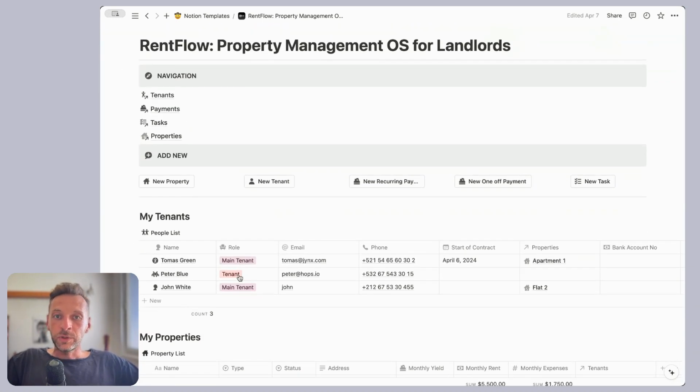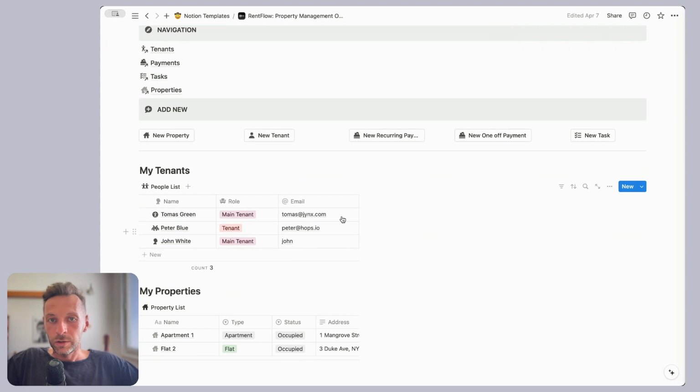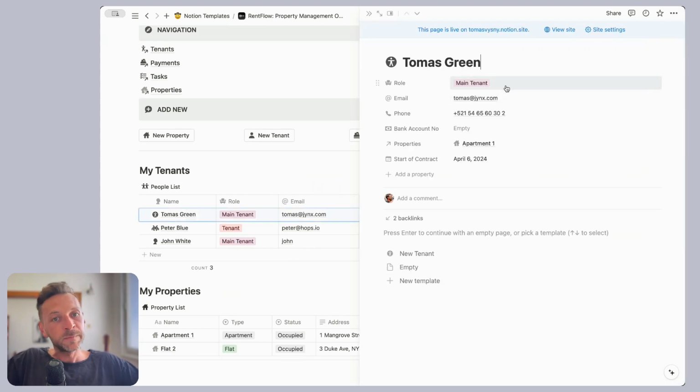But going through the detail of these databases. First off, we have my tenants, which is a pretty simple database to keep track of the people that you're either in talks about renting your property to, or they are already tenants, of course. And it looks like this. This is a space to keep track of the personal data and relevant information on the tenants, right?